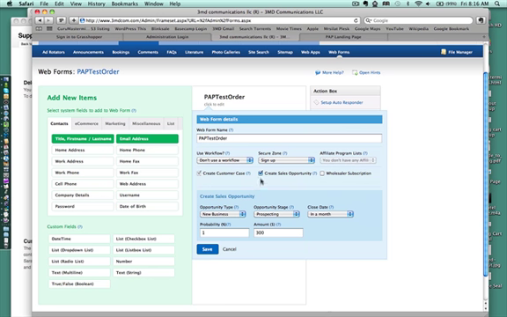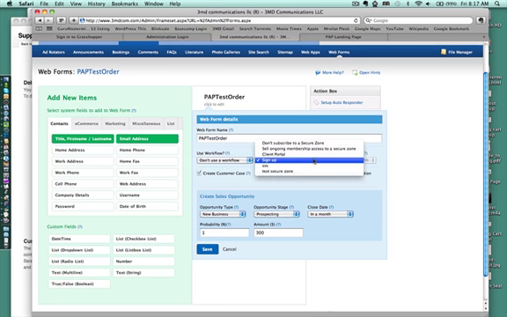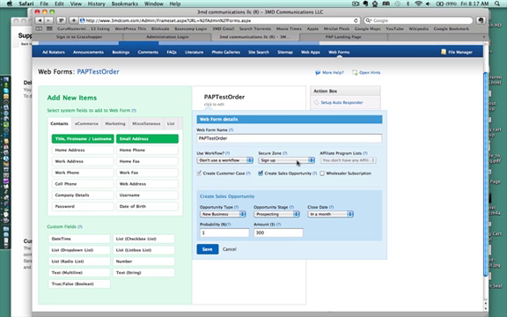Okay. And then I click create sales opportunity. You can uncheck this, you can play with this stuff, whatever you want to do, okay? You can turn the workflows on. You can have it, don't subscribe to a secure zone. I just did. Whatever. It doesn't matter. So just hit save.